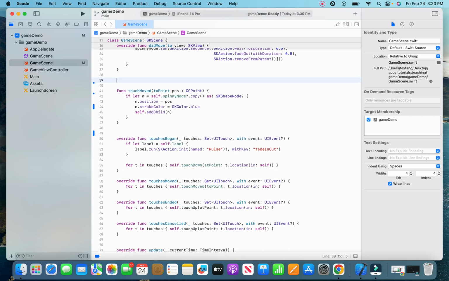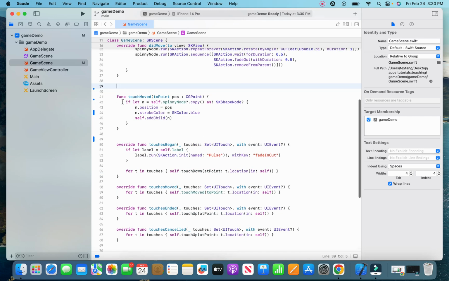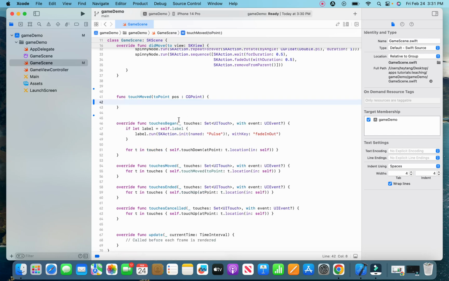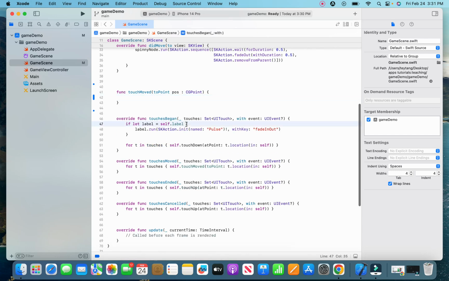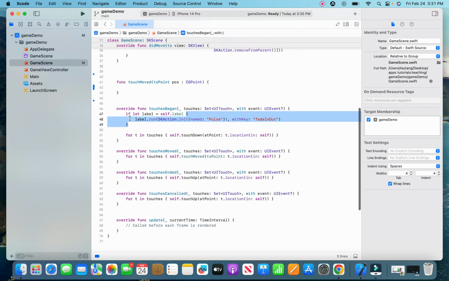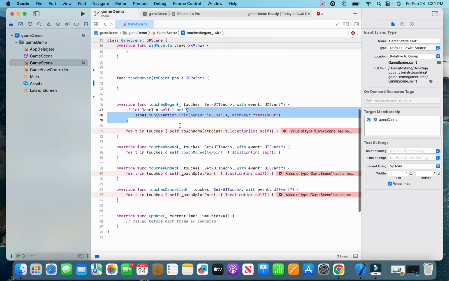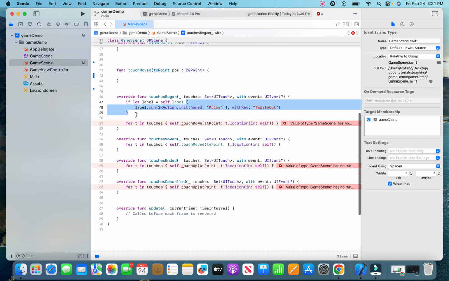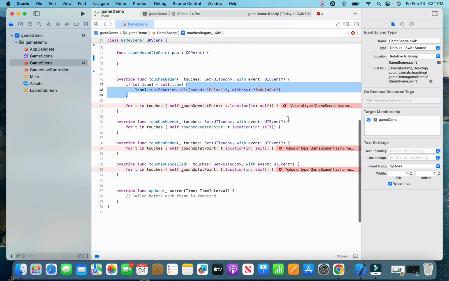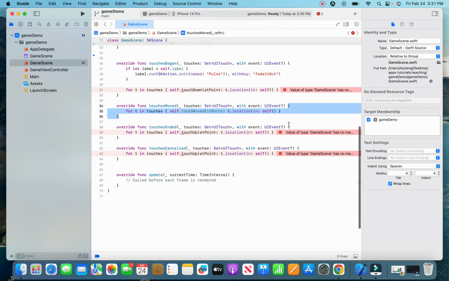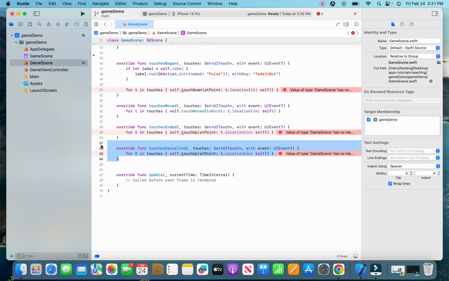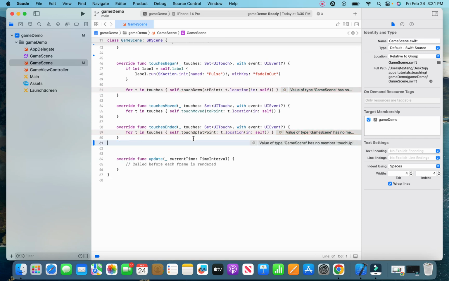Touch down, we'll remove this. And we'll remove this. Touch begin. Touch move. Touch end, touch cancel. We'll remove this. Won't need this.